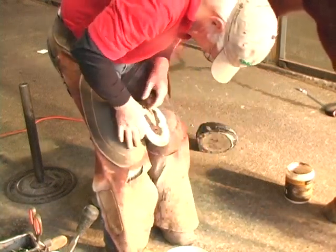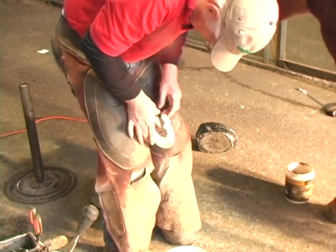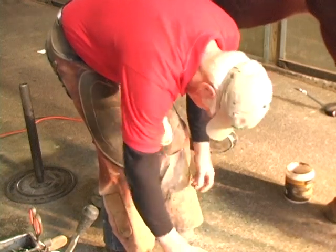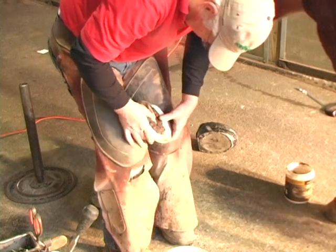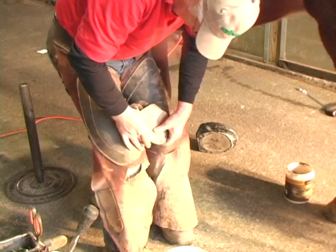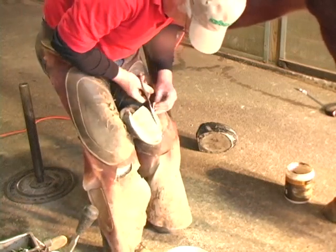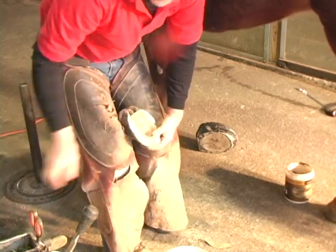This is another product Ronnie's putting in there, called Rate Hoof Packing. It is a leather-based product that once you put it in, it sets up almost like a leather pad, and is a soft but also firm cushioning product. It also helps with any heat. We've adapted this clearly from the thermographic use of the camera, and it's worked great.